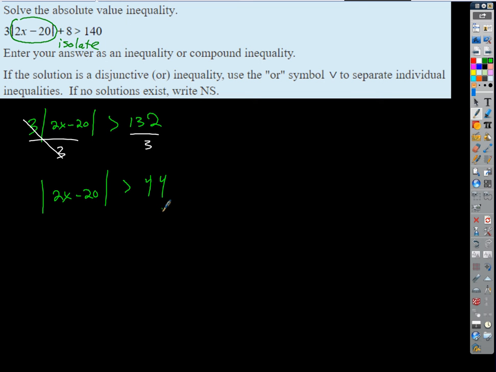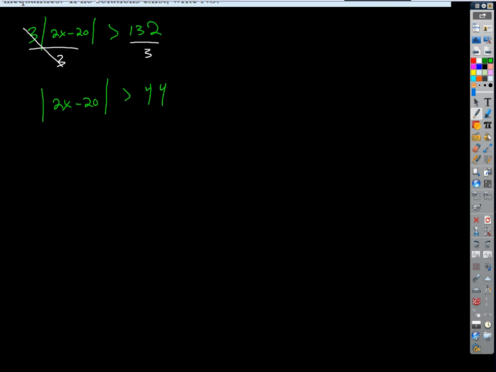Okay. We can't go any further. We got to get rid of the absolute values. So we got to make a trade. Now think about this one. What kinds of numbers could this 2x minus 20 be? It could be 1,000, right? Yep. Could be negative 1,000. But it couldn't be like 10 or negative 10, right? Everybody see that? It's got to be, it needs to be big. The numbers need to be big and positive or big and negative, right?